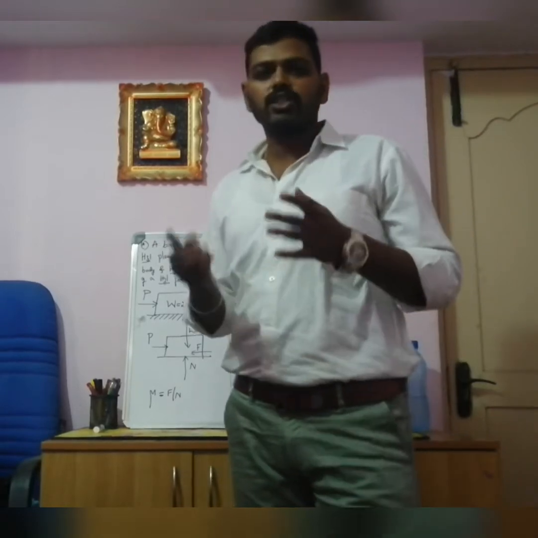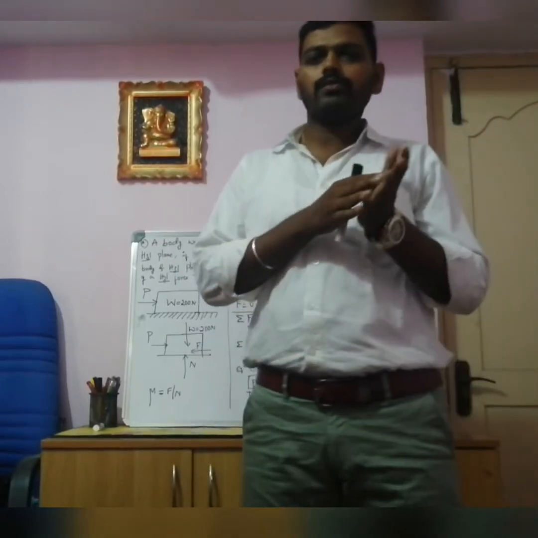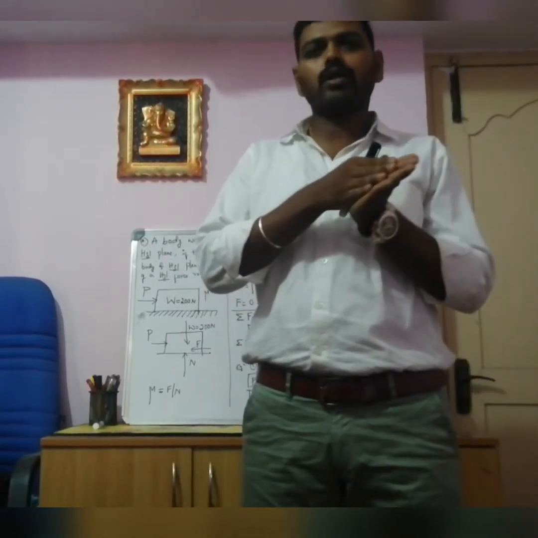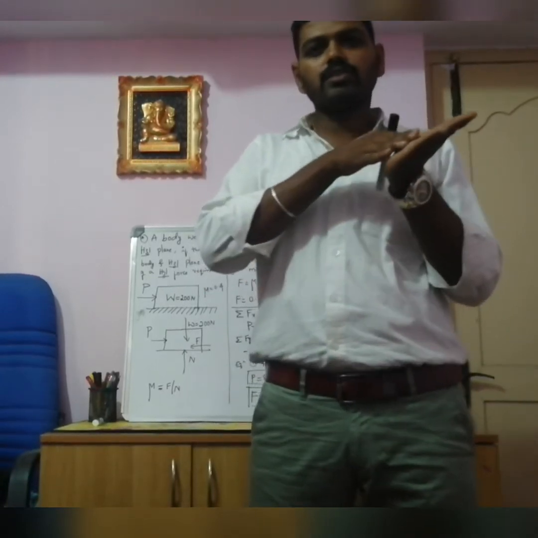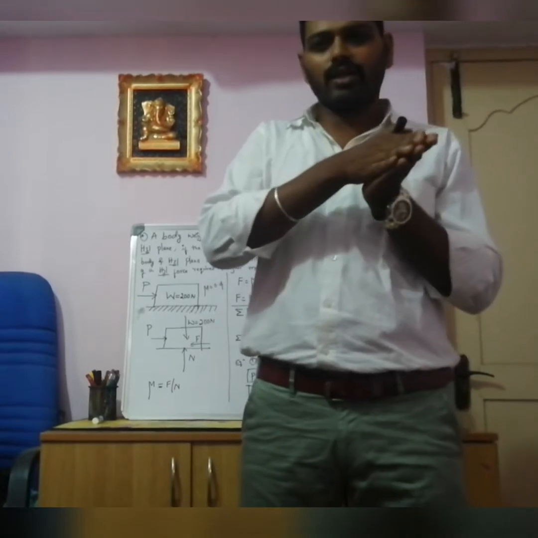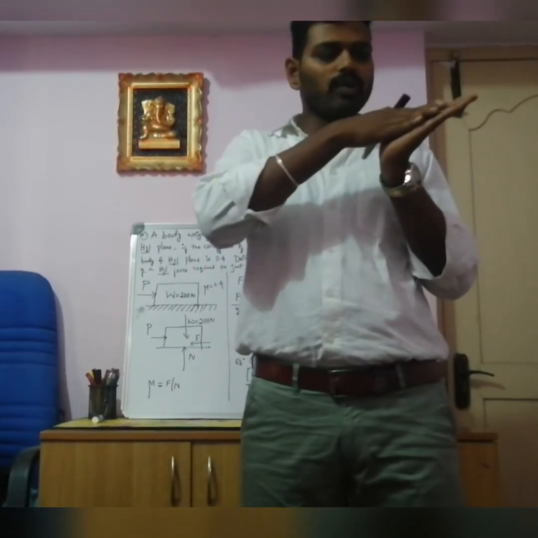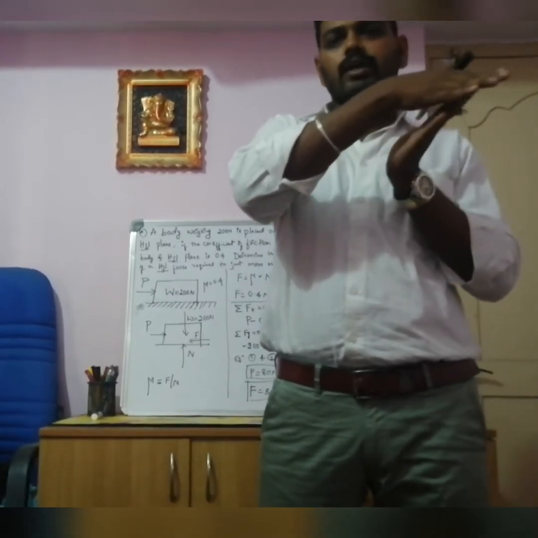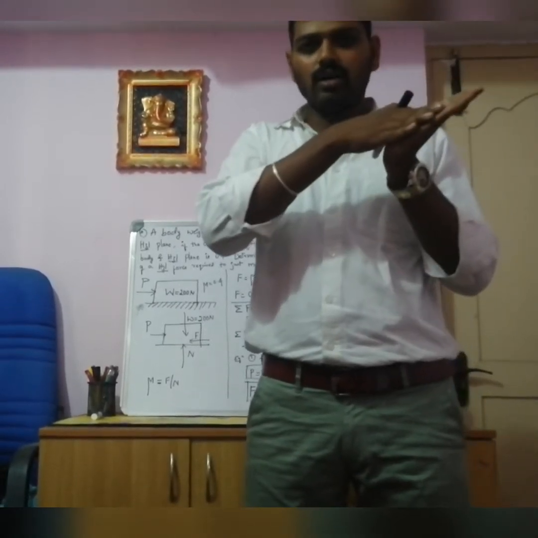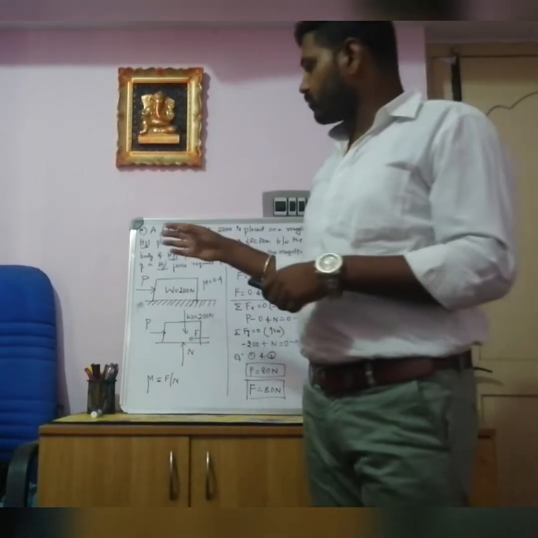We know that friction arises when two surfaces act in opposite directions. For example, if the upper layer is moving to the right and the bottom layer acts in the opposite direction, that causes resistance between the two layers. We call that friction. Here is the continuation of the numerical.